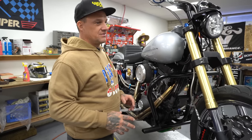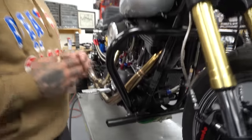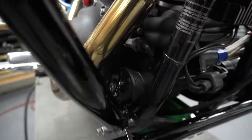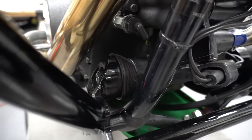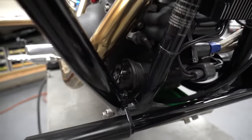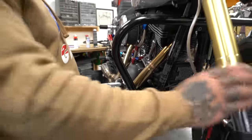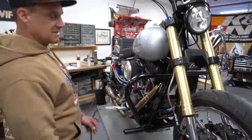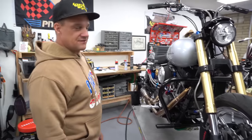First thing we do on any bike, Big Bear front motor mount on any Dyna, because the three-point motor mount system on these is bad. There's no way around it. Put a Big Bear front on, it is phenomenal. We run OEM in the rear, Big Bear in the front, because it's just too rigid with all Big Bear. It's pretty rigid with this too. That's also why I'm not running a front fender, because with the front motor mount and this motor, it was just rigid, and the fender mounts, in order to clear all this, were pretty frail, and I didn't like it. The stunt bike, do I really need a front fender?